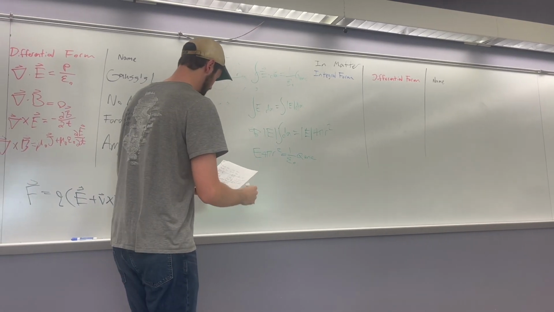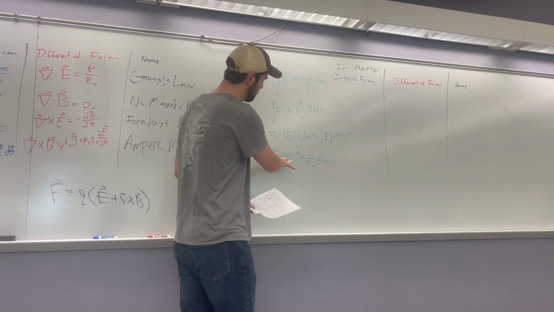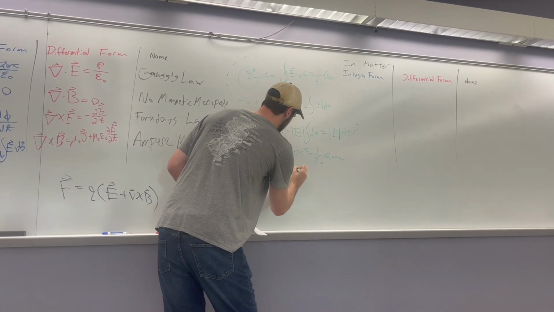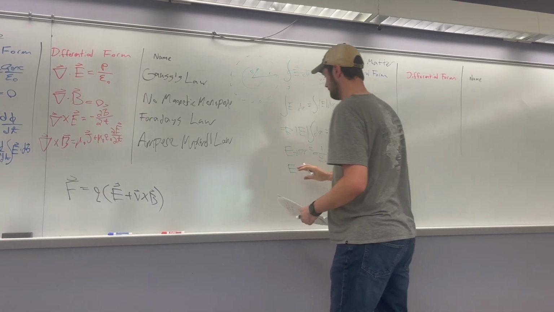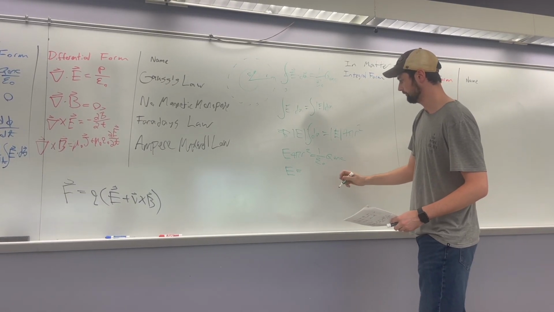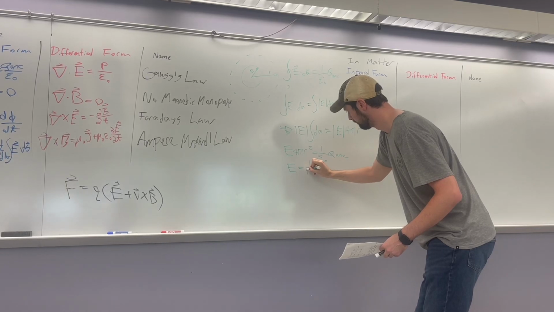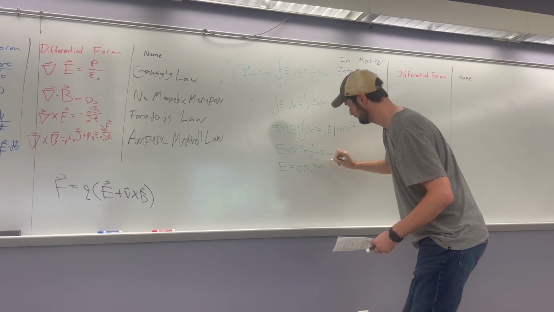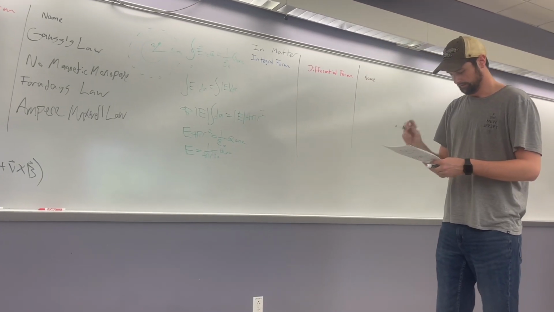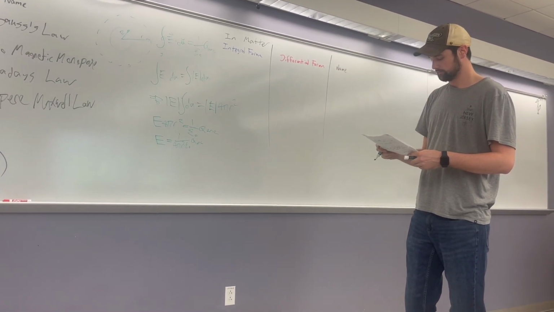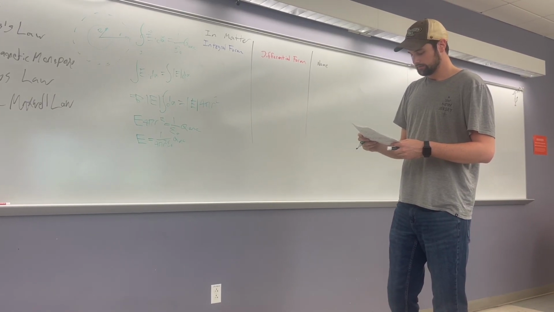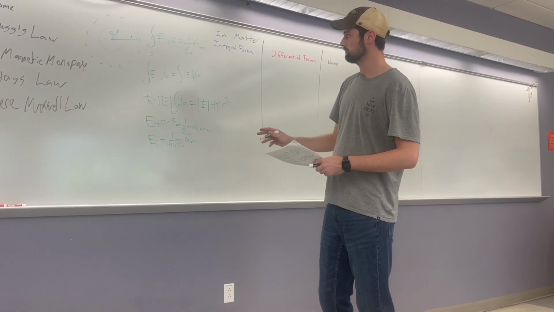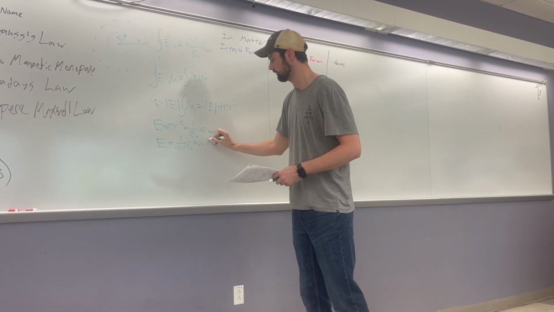All right? And then if we solve for E, we just divide the 4 pi r squared to the other side, and we get E, the electric field, is equal to 1 over 4 pi r squared epsilon naught times the charge enclosed. Now, there's one more step here, and that is to put this in vector form. And all we have to do for that is add the unit vector r hat.